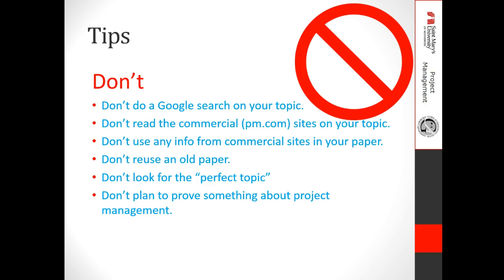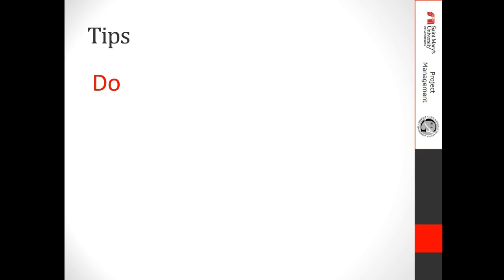It isn't about the topic this time. It's about learning how to do the research, how to put it all together, and how to write about it effectively. And it doesn't matter what topic you choose. One is as good as another. Pick something that you find fairly interesting to read about and go forward with it. Also, don't plan to prove something about project management. You aren't doing primary research, so you can't prove anything. So cut yourself some slack.